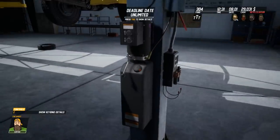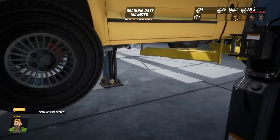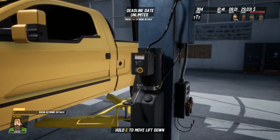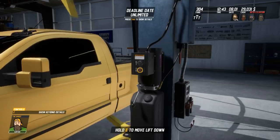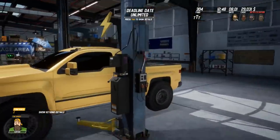Lower the vehicle. What about the lift? We might have got you too big of tires. I'm just throwing that out there. I think I misread when I said we need to lift. We're not lifting it. We bought these.